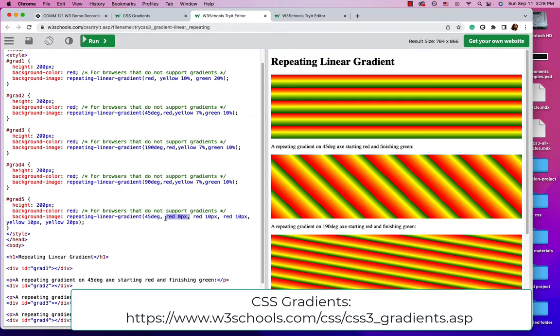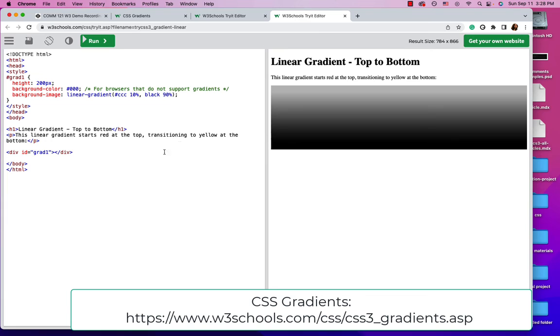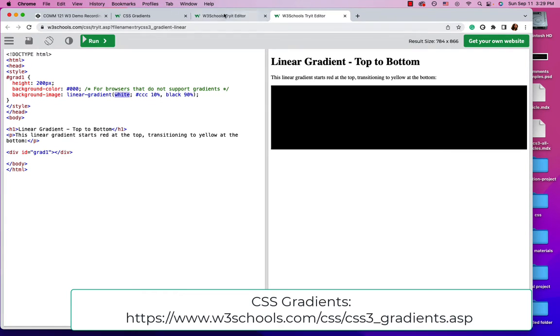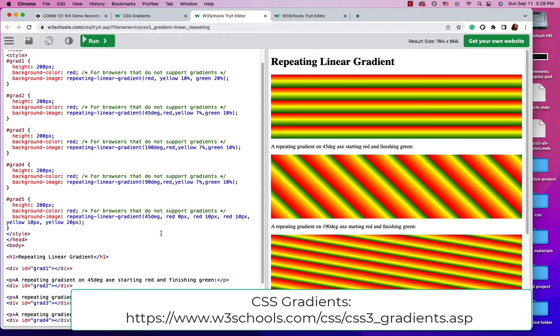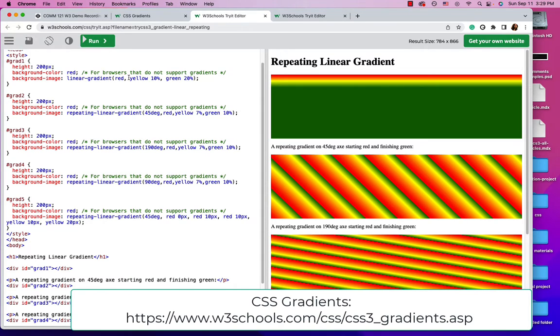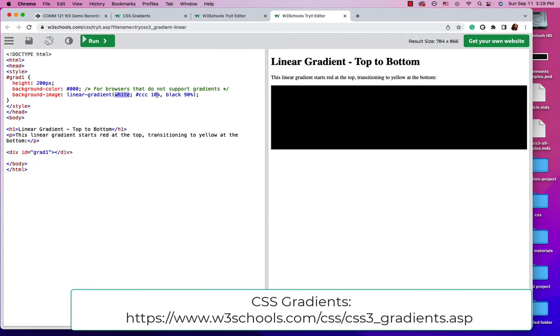So I think what I was missing is actually a starting point. So I have to add something. What I'll do, I'll actually add a different color. Let's add white. And then, oh well, I didn't like white for some reason. Okay, so sometimes when you feel stuck, you can... oh, I know what I was doing wrong. It was working for me. I just should have used a different number. Instead of 90, I should have used 20. So this is what I was trying to do.